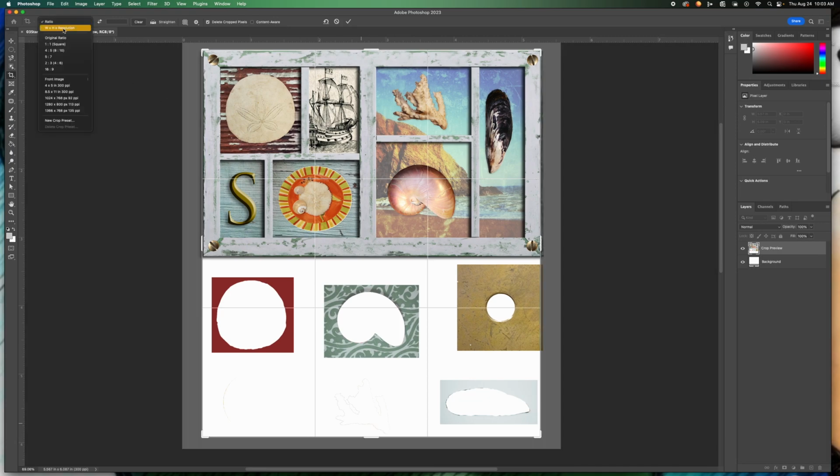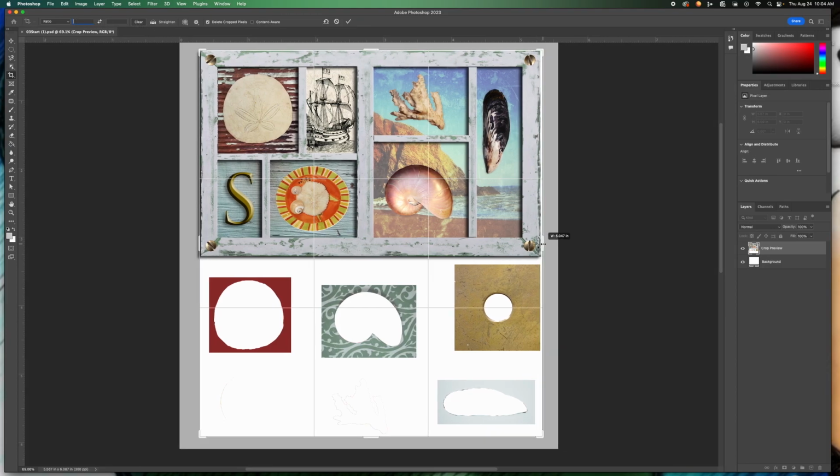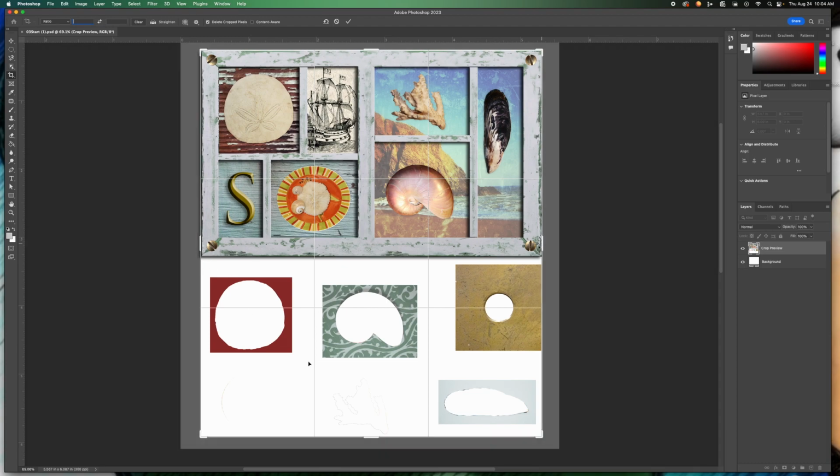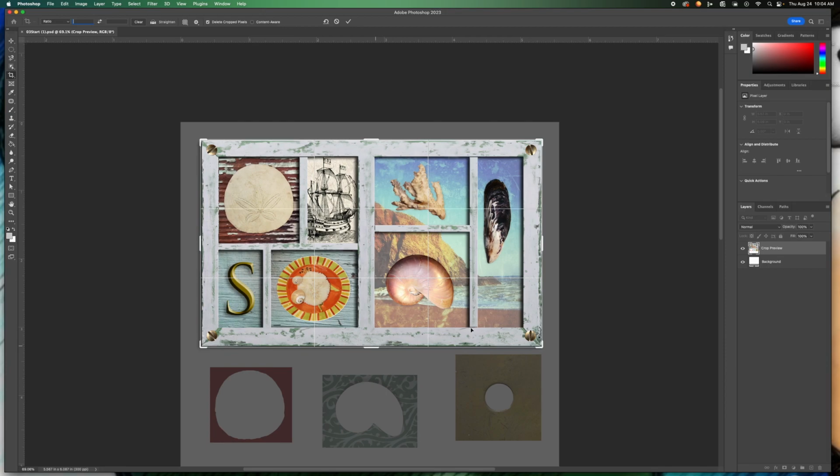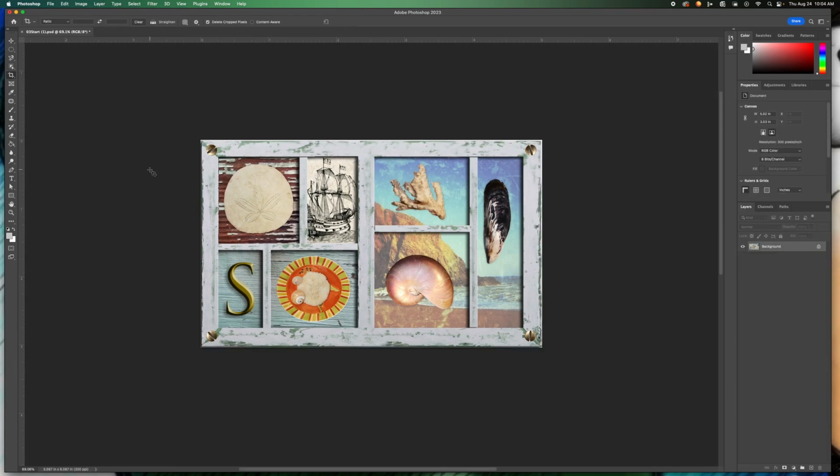So we had to switch it to ratio and then click the clear button, because it was at a 7x7 because of the last project. So that's what it was. So now we're able to adjust this right there. It wants us to delete the cropped pixels, which was already selected. And then we just click on the check mark. And there you go. It is now cropped.